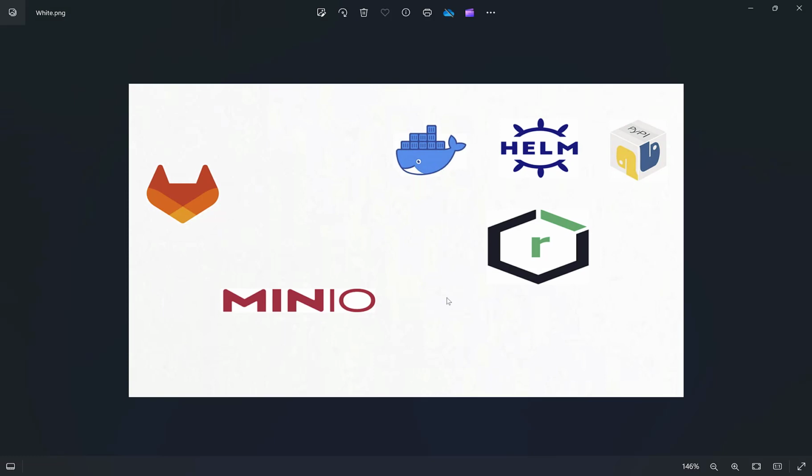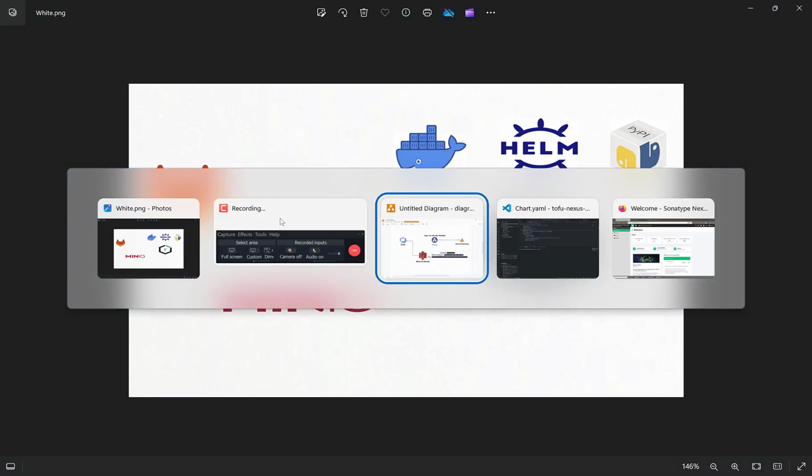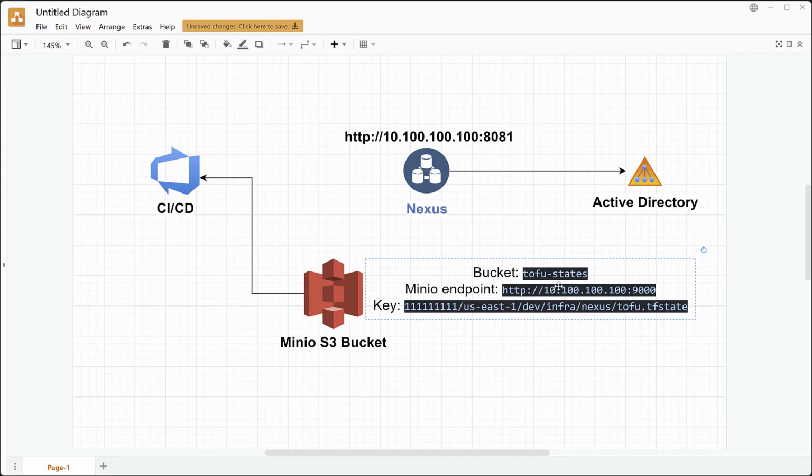So just imagine inside of Nexus we have 3 repositories as I mentioned before: Docker, Helm, and Pypi registry. In any CI, it doesn't matter, you can clone to your workspace Terraform code files which will be used with the Tofu. But like as backend, in my case I have used Minio inside of bucket, which I have defined actually in this topology.